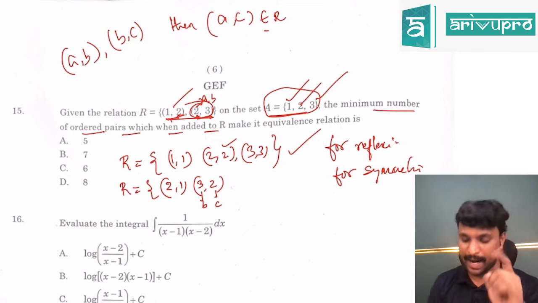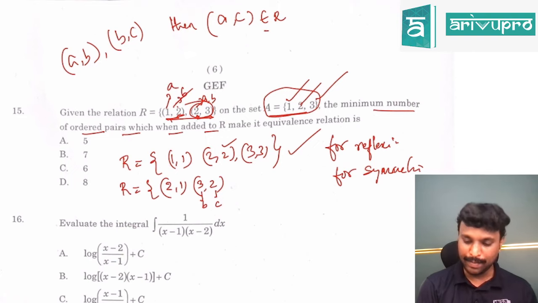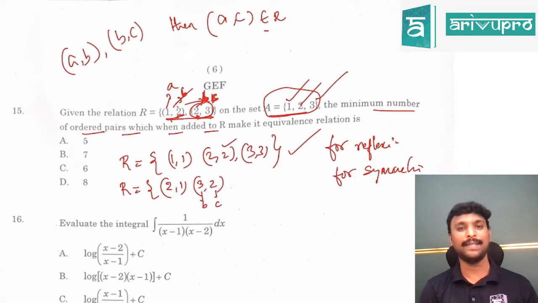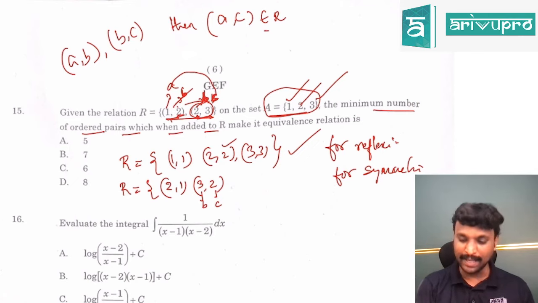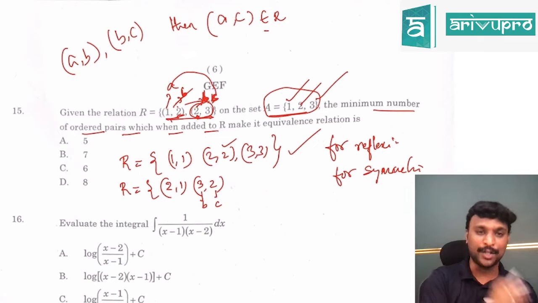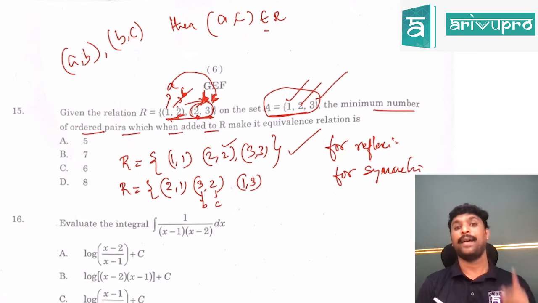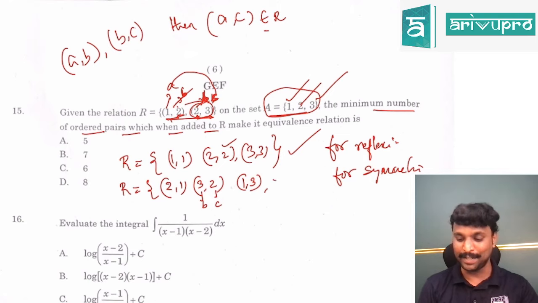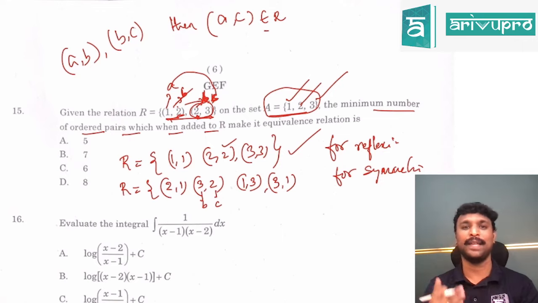So it is transitive. But what if I consider (1,2) as (a,b), and (2,3) as (b,c), because b values are same in both. Then what must be there in the relation? (a,c), that means (1,3) must be there in the relation, correct? But (1,3) is not there, that has to be added, correct? But guys, if (1,3) is there, for symmetricality there must be (3,1) also. (3,1) also. Is it only this much or something else to be considered?